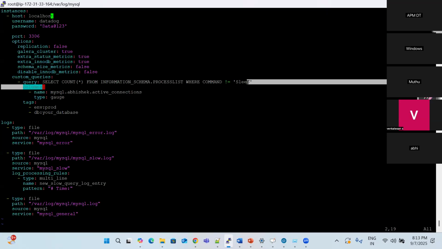If not, you collect all the information, and based on your filter, you can separate it. For example, how many instances are running, or how many replications there are, or replication lags, whatever you are using inside your DB. If it gives data irrespective of all the instances, you can filter based on the instance: this particular log belongs to which instance, this particular log belongs to which DB, all those things.